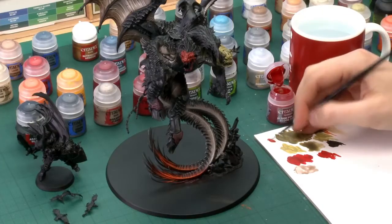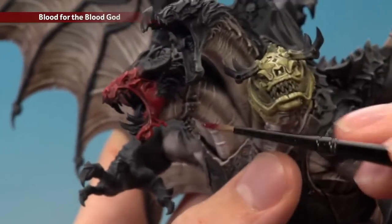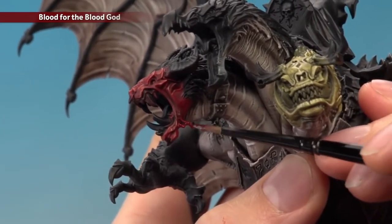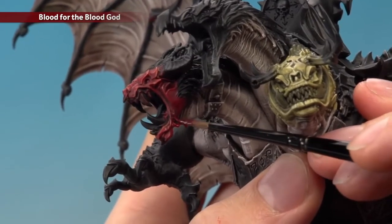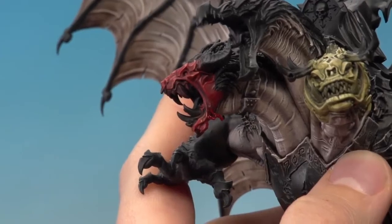All you've got to do is get a good amount loaded on your brush, and when you're ready, you just need to paint this onto the gore, which you can see hanging just down here. All you need to do is paint a coat of this over that. We've already got it red because of the base coat of red earlier on the skin, but well, there you go, simple as that. And there we are.